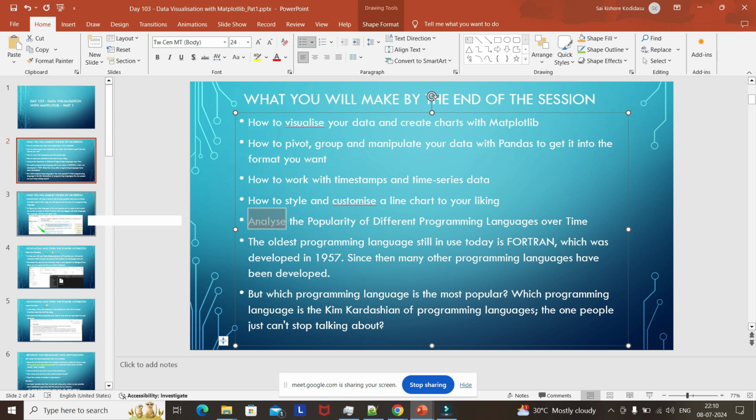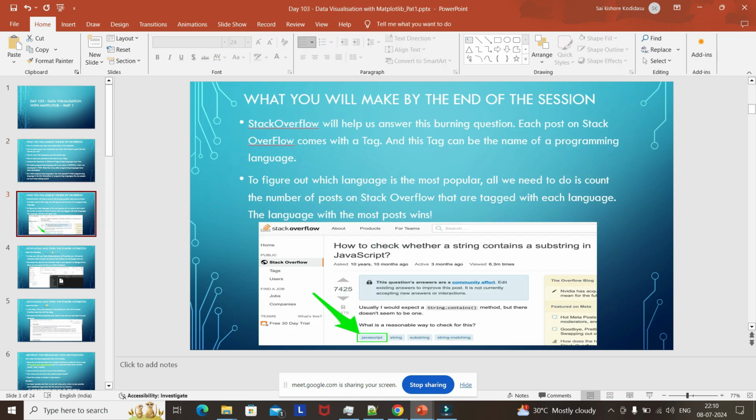To do this, we will be querying the Stack Overflow data. Generally, if you look at Stack Overflow, there will be tags along with each question.